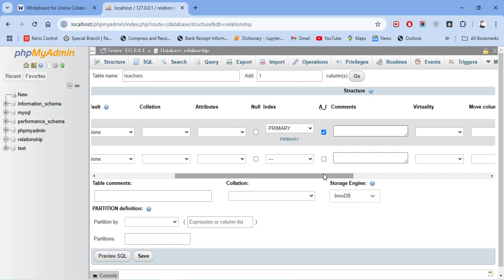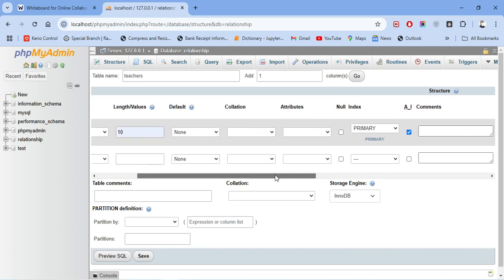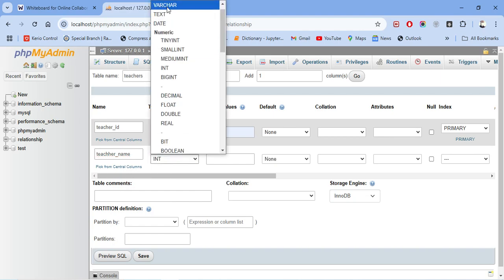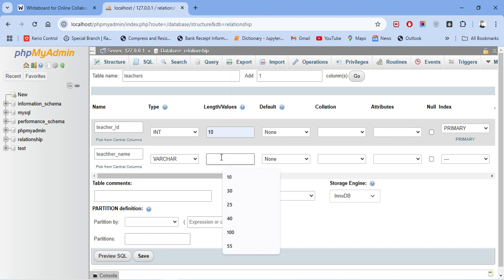You don't have to enter these values manually. So after that, I named this teacher ID. Now I am also setting the name of a teacher, and its data type will become varchar, and its length I will use 25. You can use up to 255 characters. So this is all about my teachers table, to make two columns, teacher ID and teacher name.